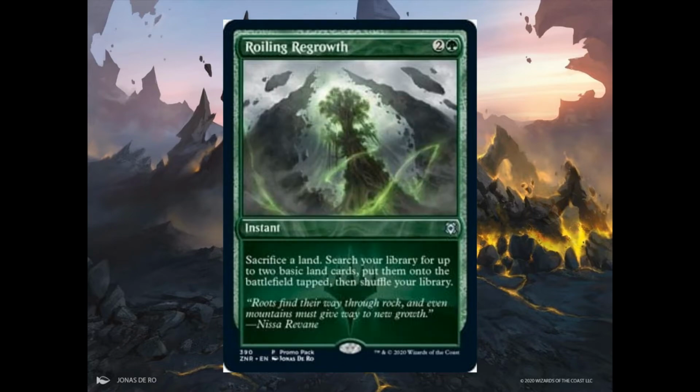Rolling Regrowth, 2 and 1 green. Sacrifice a land, search your library for up to 2 basic land cards, put them on the battlefield tapped, then shuffle your library. If you use these types of cards, where you sacrifice a land and you put 2 lands on the battlefield, that will trigger landfall 2 times.